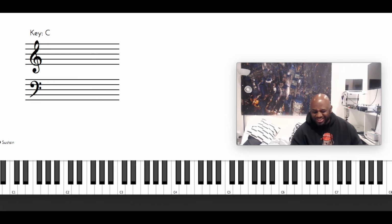So there's not a lot going on with this song, but you know, I just try to make it as easy as I can when I put these songs up. So if there's more things and more flavor you can add to it, by all means, go ahead and add some more flavor to it. But that's pretty much the gist of the song right there.